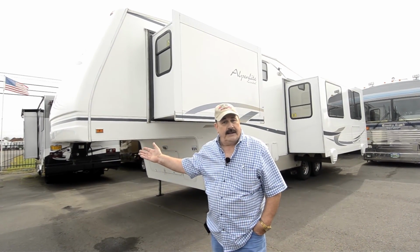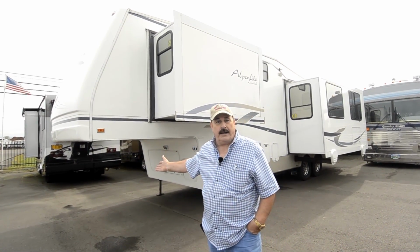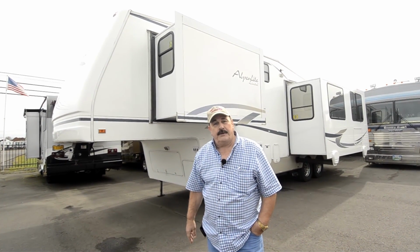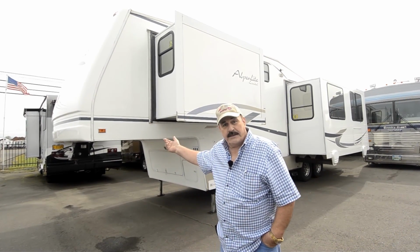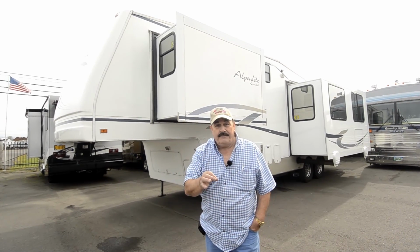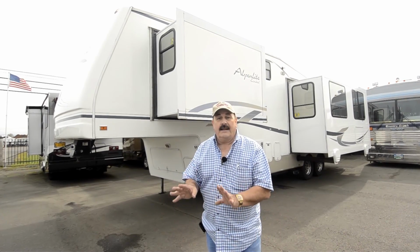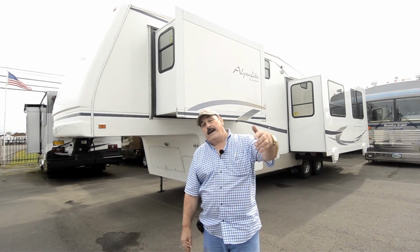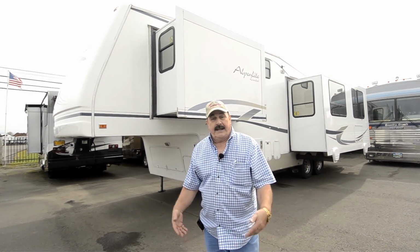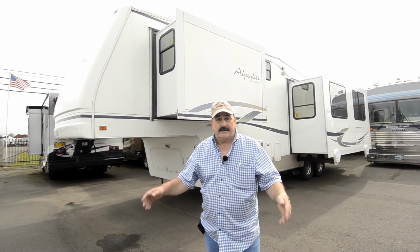They are not RVing anymore, and they bought this brand spanking new, so I know all the history on it. They also brought in their pickup truck, and it's all set up to tow this fifth wheel. So if you want to do a combo, you could buy the truck and the fifth wheel as a package, ready to go, with a nice fifth wheel hitch and a lot of nice stuff that goes with it. Or if you have your own truck, we can sell the fifth wheel separately. But they asked me to try to sell the fifth wheel first, because that makes sense.